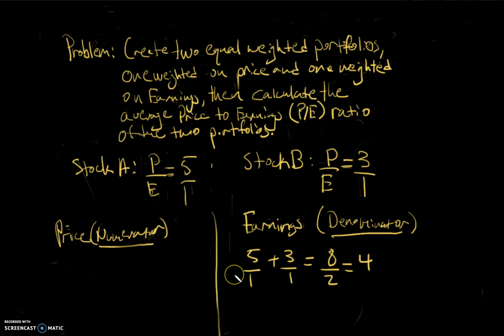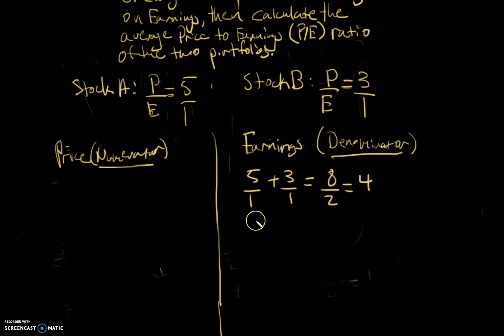Now, another way of writing this, and you'll see in a minute why I'm doing this, is the 5 over 1 is the same as 5 in integer form, plus 3 over 1 is the same as 3. And since we're taking an average, let's put a 1/2 over here. We're taking an average of these two numbers. So that'll give us 4, the same number up here. Same calculation, just a different way of writing it.